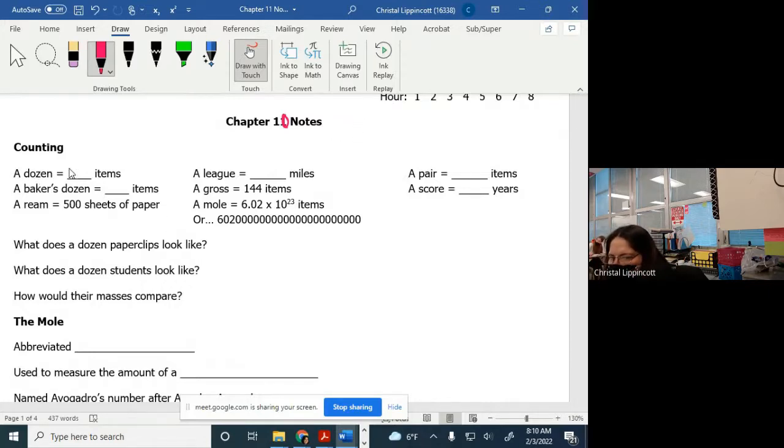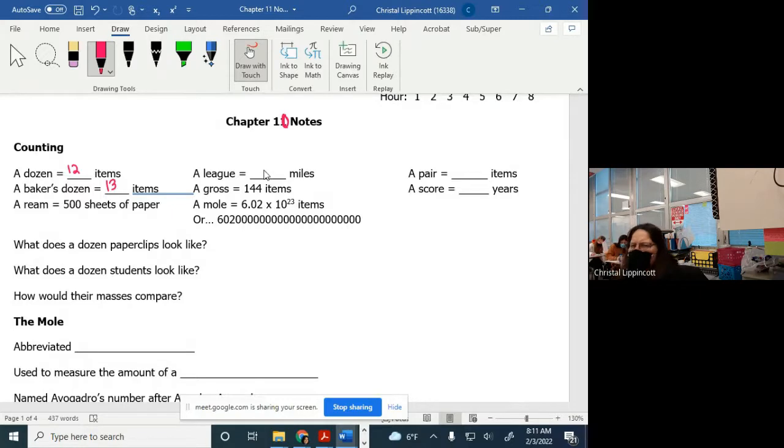Just like when you have a dozen, you have 12 things. Or sometimes they give you what's called a baker's dozen, which is 13. It's 13 because they usually give you an extra one in case one's bad. Like if you buy ears of corn, they give you an extra one in case there's mold on it or a worm. If I sent you to the copy room to get a thing of paper, 8 by 11, that's called a ream of paper. That's 500 sheets of paper. So that's how many sheets are in there.